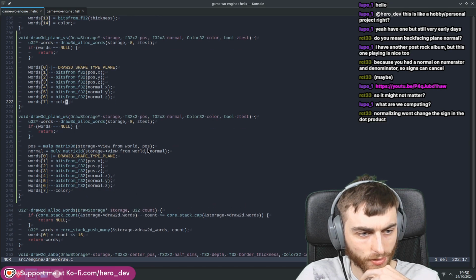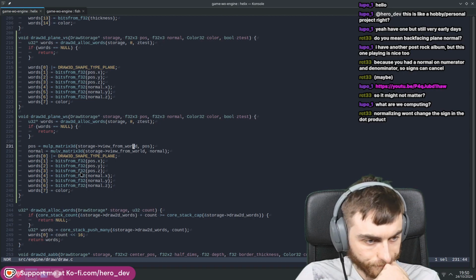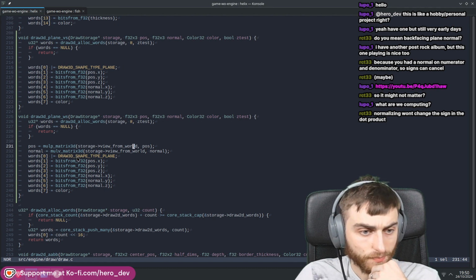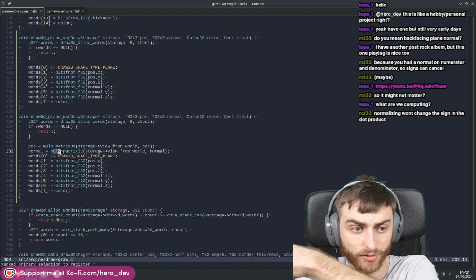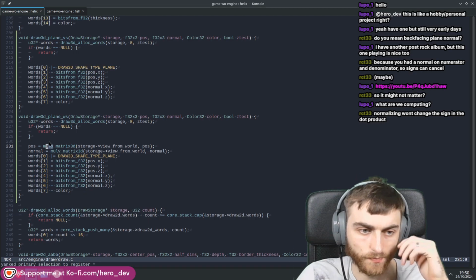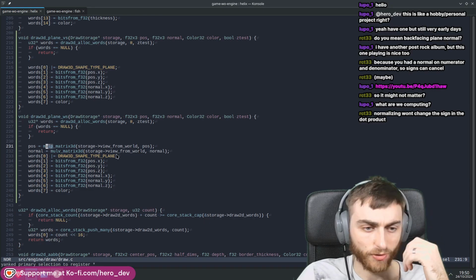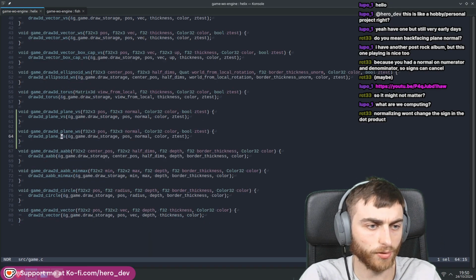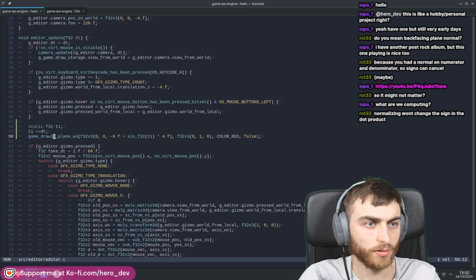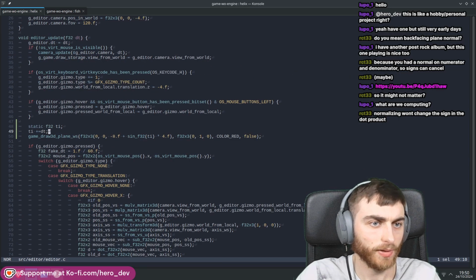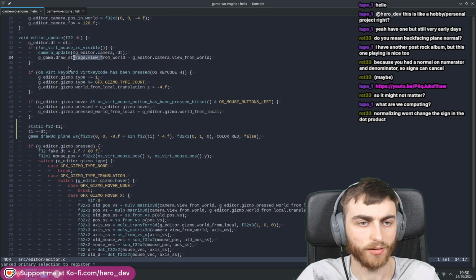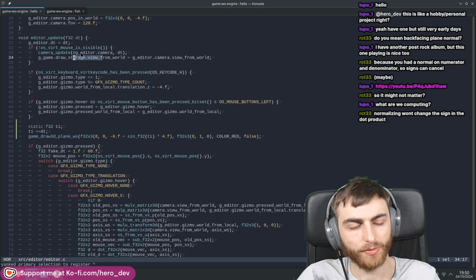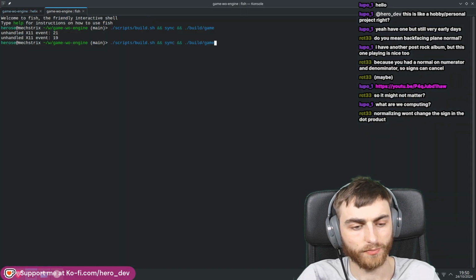Then the world space one is going to move them into view space before it adds them in. And that seems okay. This is using multiply vector, so just rotation and scale. This one does position as well. That seems sensible. I think we're setting the view from world at the right time. Where's the camera get updated? Up here. The view from world's getting set there. Right, but the mouse is not visible. It might be set.